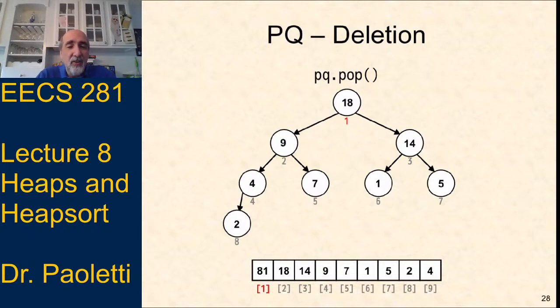So we get rid of 81 by replacing it with the last value in the vector, not the lowest priority value. In this case, it wasn't the lowest priority value. The lowest priority value would have been 1. And that would have produced problems, because then if I get rid of 1, I'm getting rid of something in the middle of a level. Remember, complete binary tree. The only thing we can get rid of is the rightmost in the bottommost level, the only one we can get rid of and still be complete.